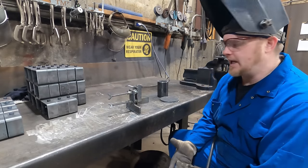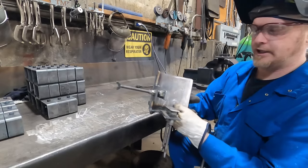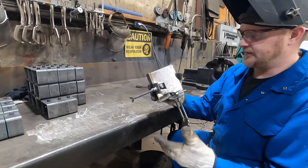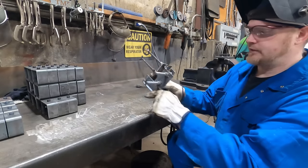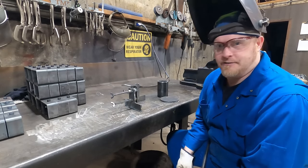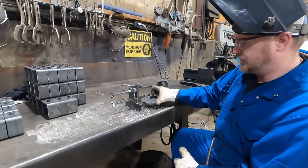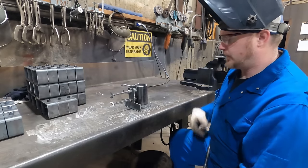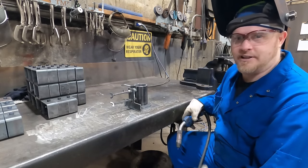One of the most important things for us is accuracy. We manufactured a little jig here with bolts that we can adjust in and out on both sides, setting it perfectly every time we go to weld them together. Because there's three different sizes, there are three different settings, and it has to be adjusted every time we manufacture these. We try to do them in batches for efficiency. We can load them up and tack them into place — jigs will definitely make your life a lot easier.